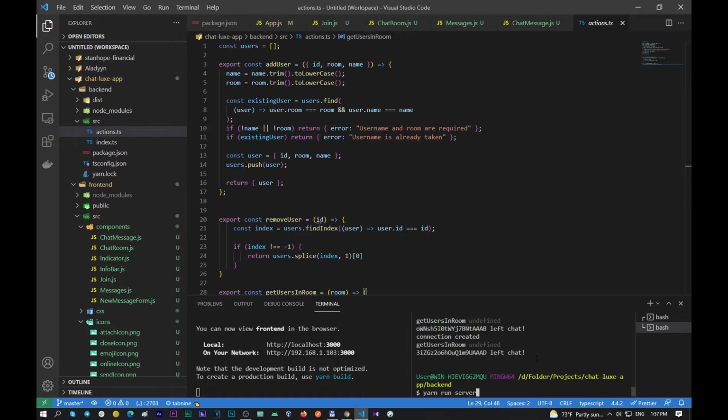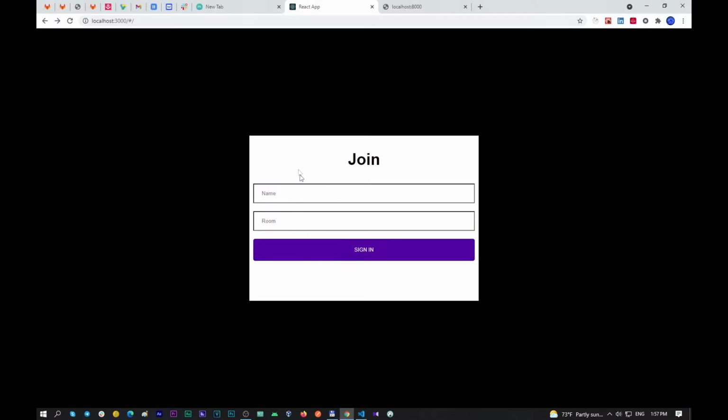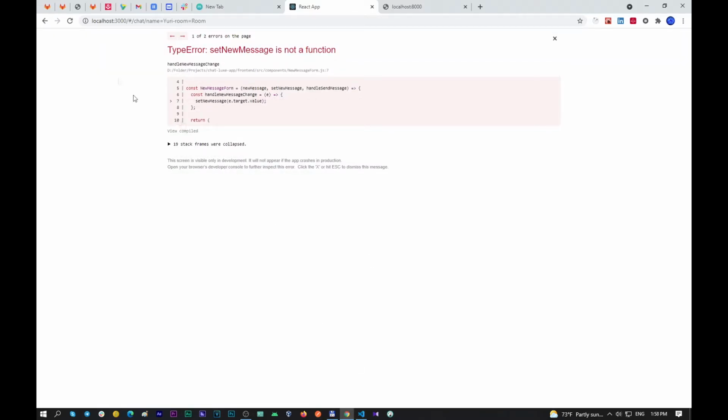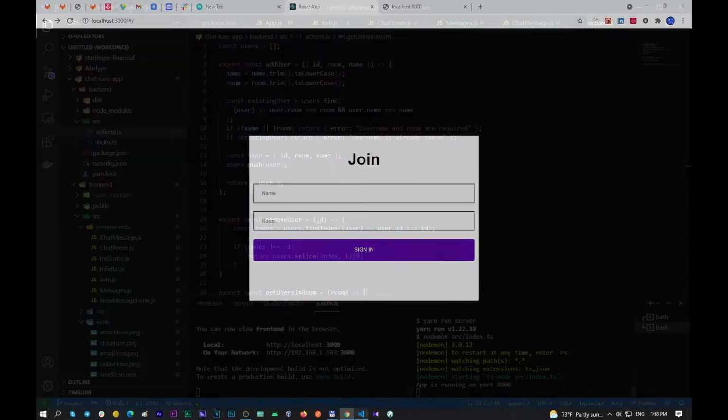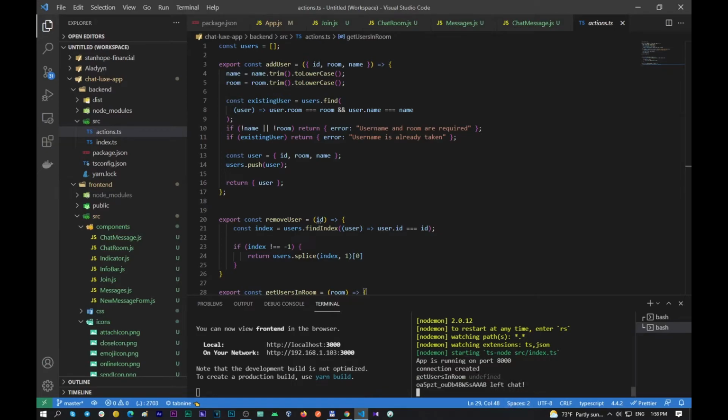Let's try to start it once more. Yes, something went wrong with our app. So something is wrong with our function get users in room.